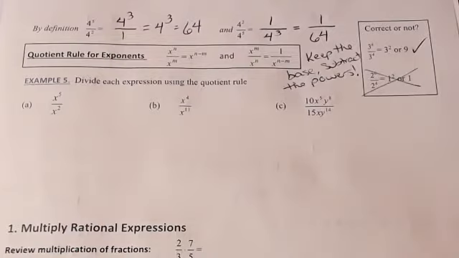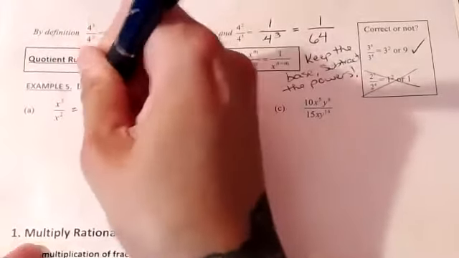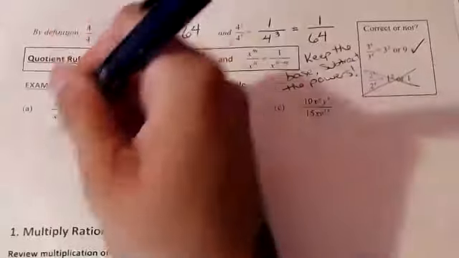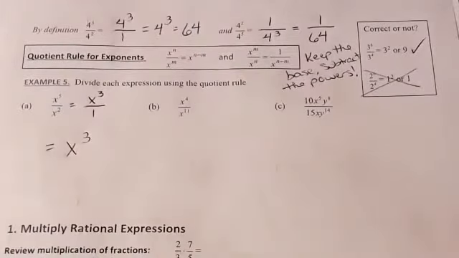Okay, very nice. So for this first expression, we have x to the 5th over x squared, which means we are going to be left with x to the 3rd in the numerator, and we're going to be left with 1 in the denominator. So we can simply write our answer as x to the 3rd. Especially in Lumen, it will take off points if you write x to the 3rd over 1. So you want to make sure you simplify all the way and make sure it's not a fraction if it's over 1. It's a whole quantity, so to speak.